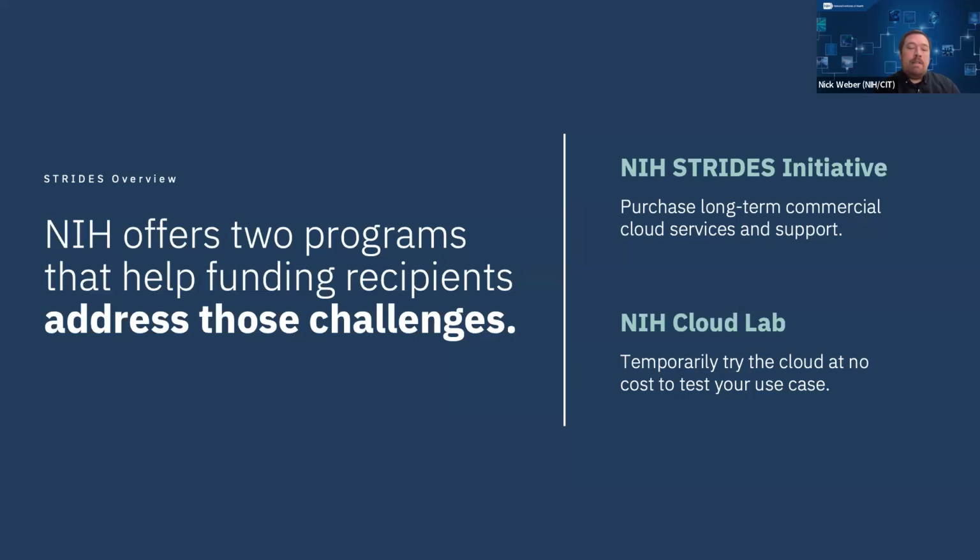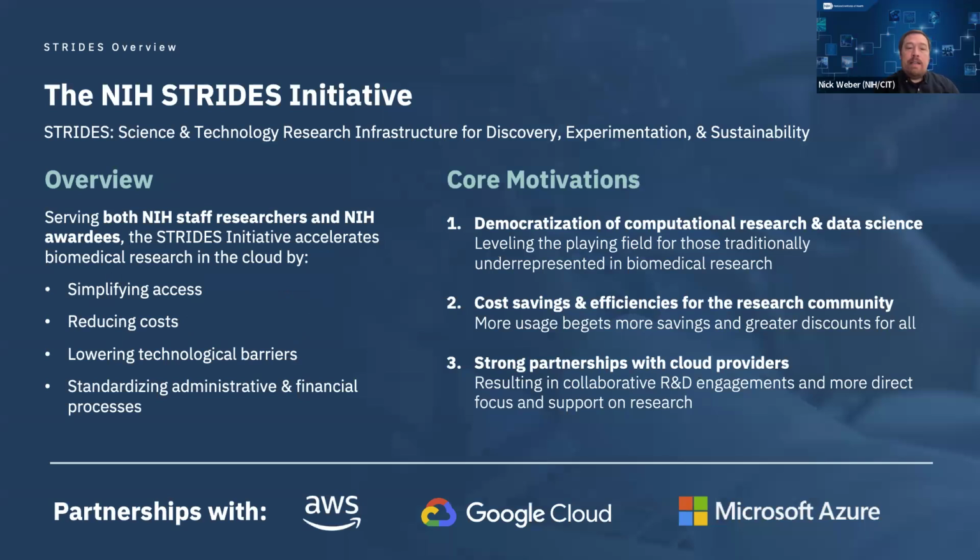So next slide. The STRIDES initiative is an acronym, as you can see there at the top. But essentially what we're trying to do is kind of partner with commercial cloud providers to accelerate research that both NIH researchers and NIH funded researchers across the country and across the globe are able to do. So with these partnerships, we've established cost discounts. We've established kind of streamlined access.